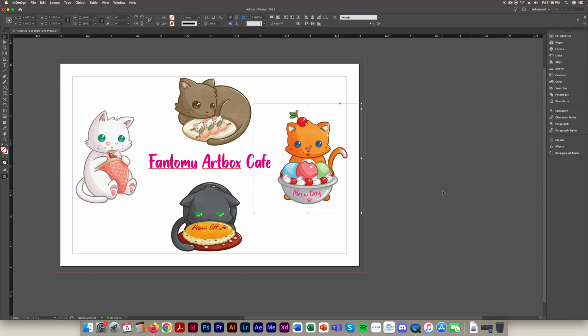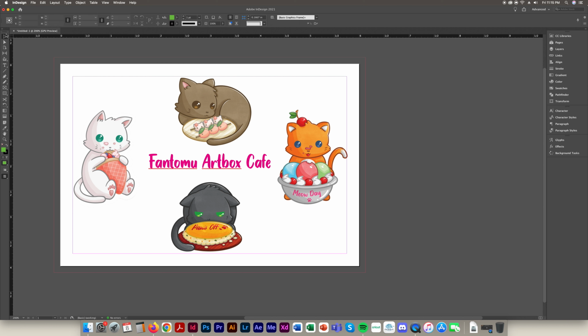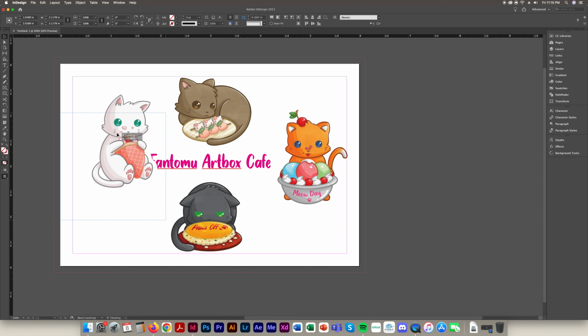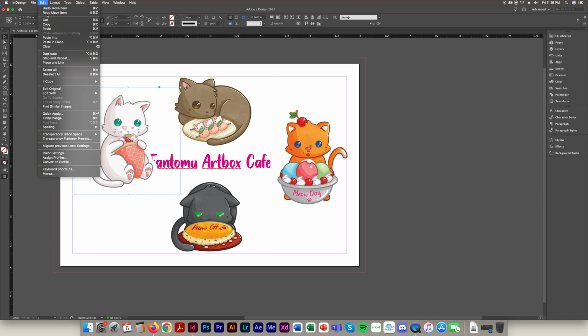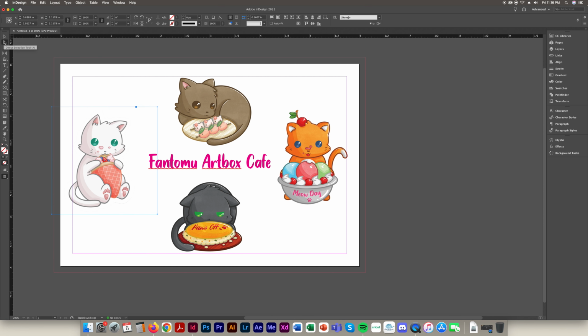Now another thing that I forgot to mention about this program is that there's the box, the selection tool, there's this blue box that you can move around. But I forgot to mention that when you do have the direct selection tool selected, there's a box within that box, which is where the image is housed. This is the original image.